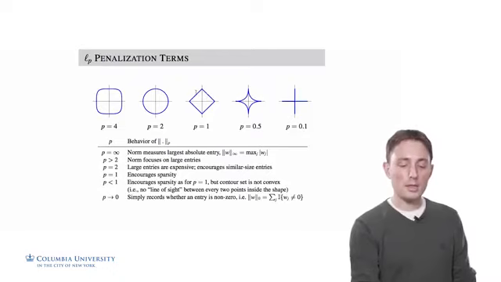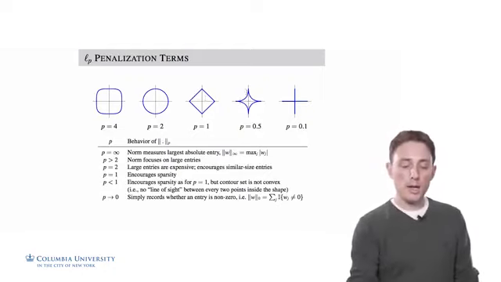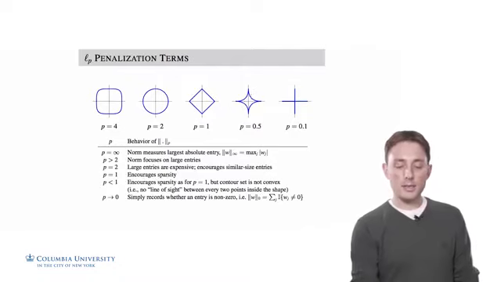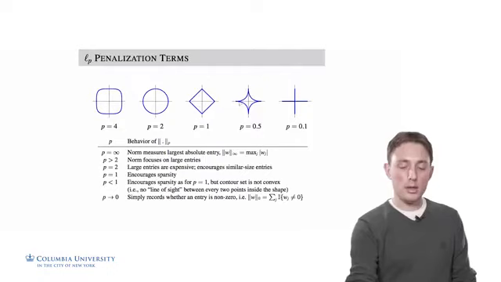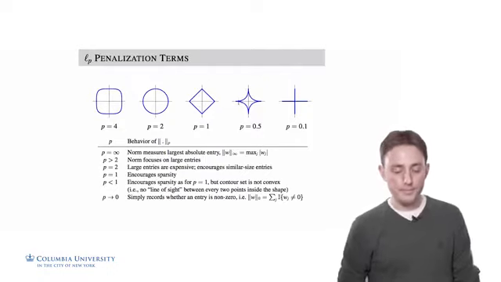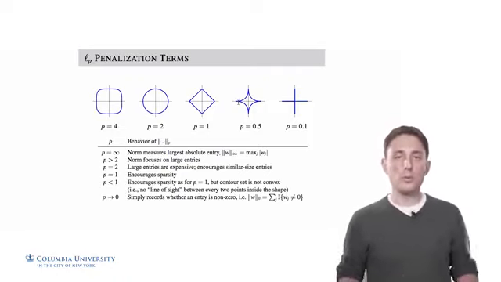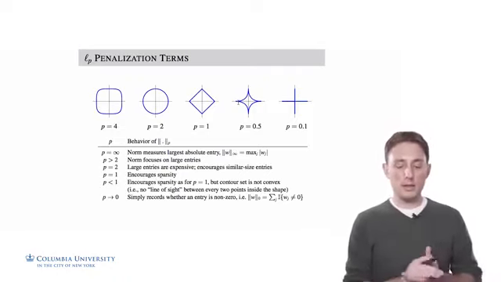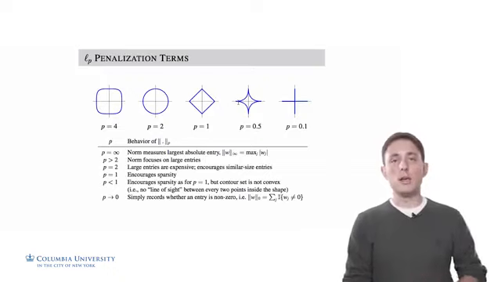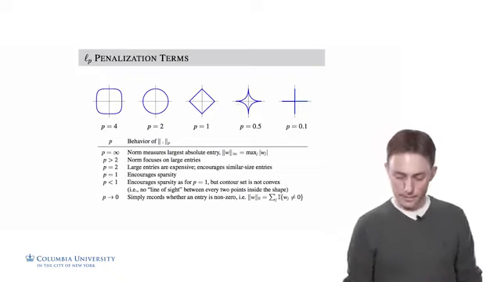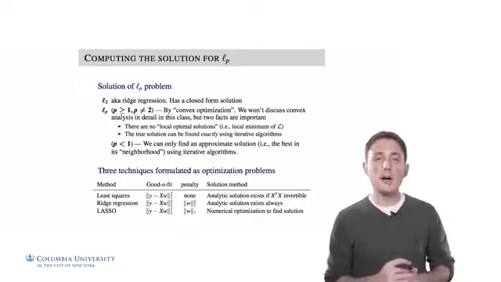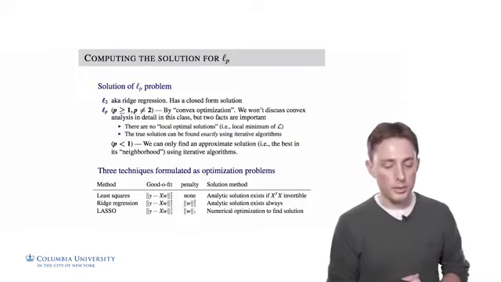All points that are less than this norm are within a convex set, meaning that there's a line of sight between any 2 points. But once we shrink P to below 1, any vector that satisfies an L 1/2 norm less than this value is not in a convex set. For example, this point and this point don't have a line of sight. I'm not going to discuss convex analysis in this class, but the ramifications are straightforward, and they come in our discussion of the solution of these problems.